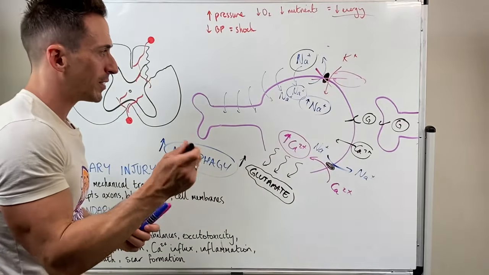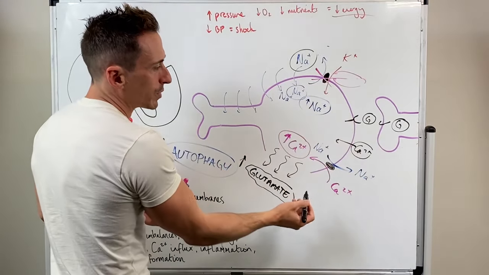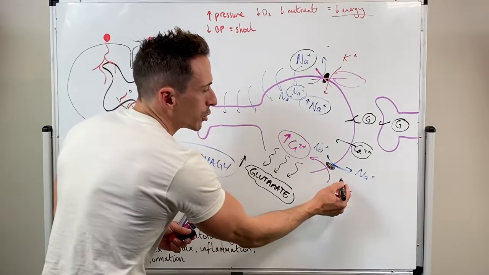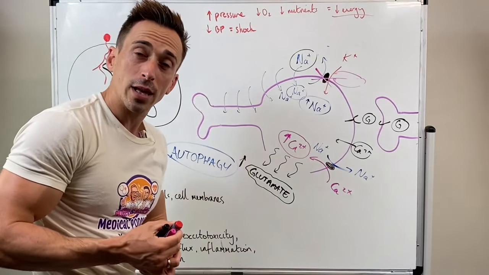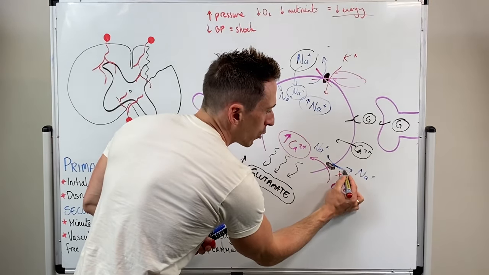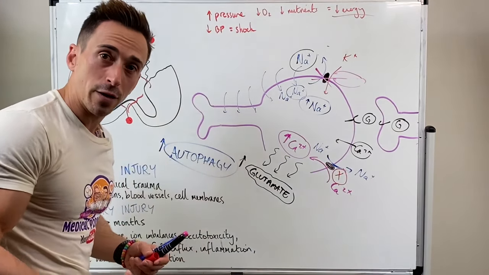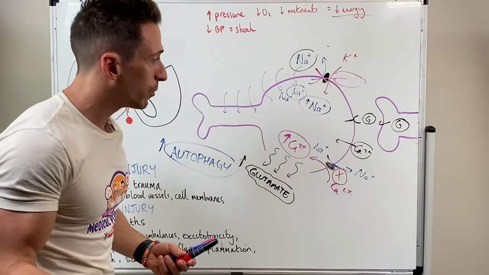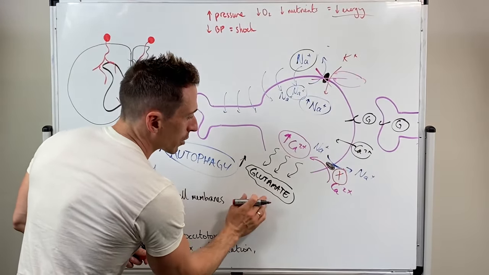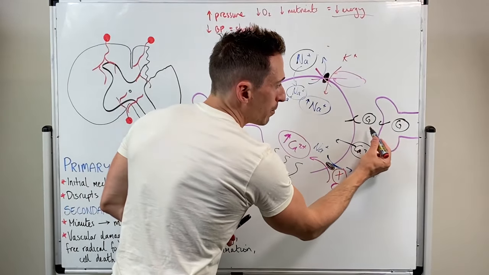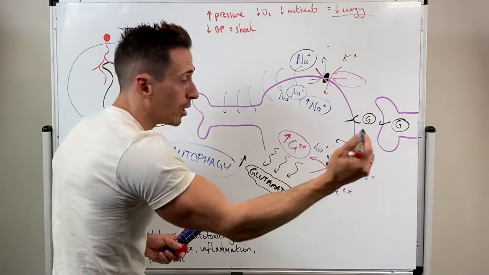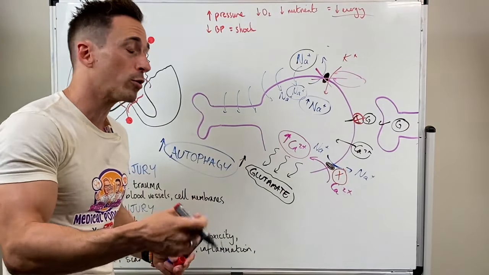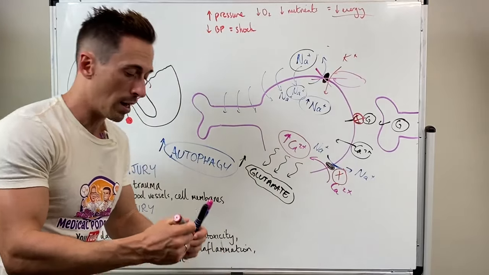But what other research has shown is, think about it—if one of the problems here is throwing that sodium out and throwing that calcium in, why don't we just block that channel? And we do. There is research showing that sodium-calcium channel blockers have shown to be beneficial for spinal cord repair and regeneration in animal models. What else could we do? We've shown that this excitotoxicity of glutamate, too much glutamate being released, binding to the cell, causes more death. So why don't we just block the receptor? And we do. And that's some research as well showing to be beneficial for spinal cord repair and regeneration.